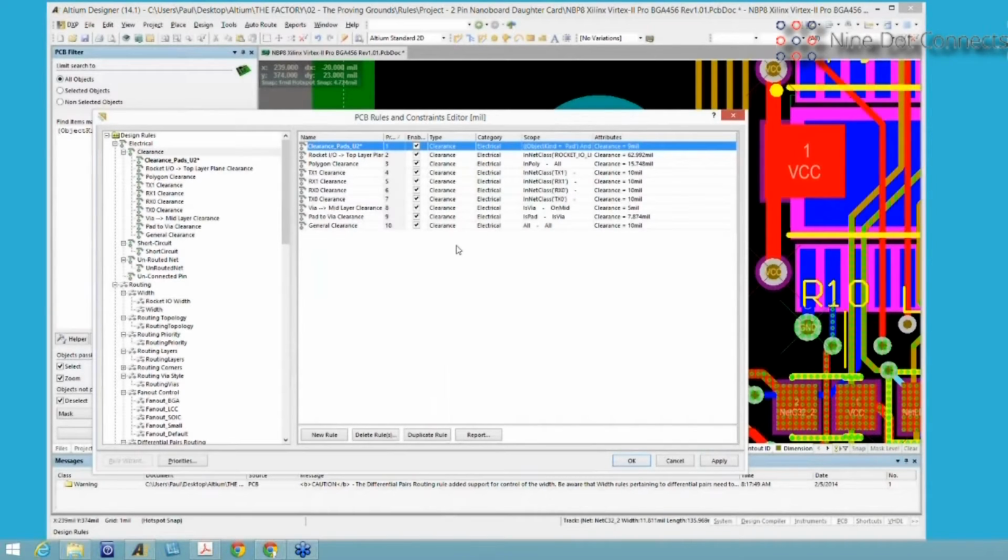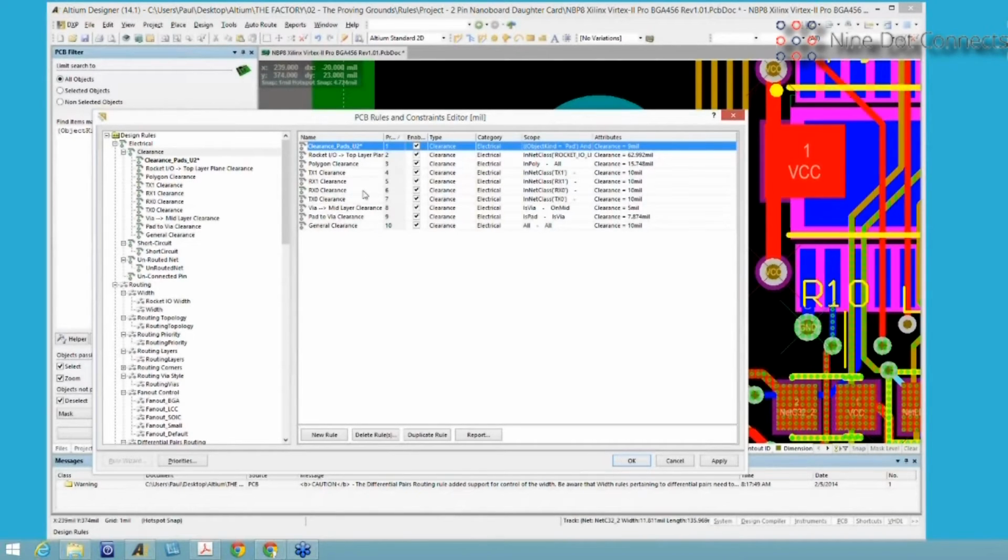Now, I also want to talk about priorities, and hopefully I can do this without becoming a tongue twister. What does Altium do about priorities? You'll notice that there's priorities. The highest one, the first one, is going to be evaluated all the way to the lowest. For any given component, Altium starts looking at each one of your queries, and the first one it finds that adheres to the particular object it's reviewing is the one it's going to test against, and it's going to ignore all the rest.